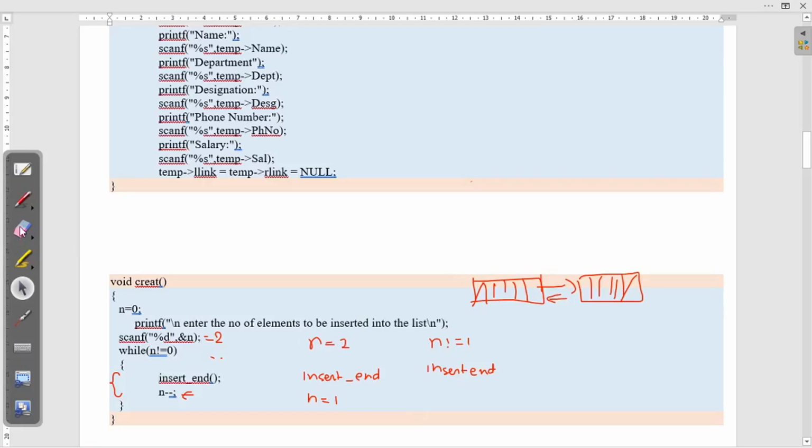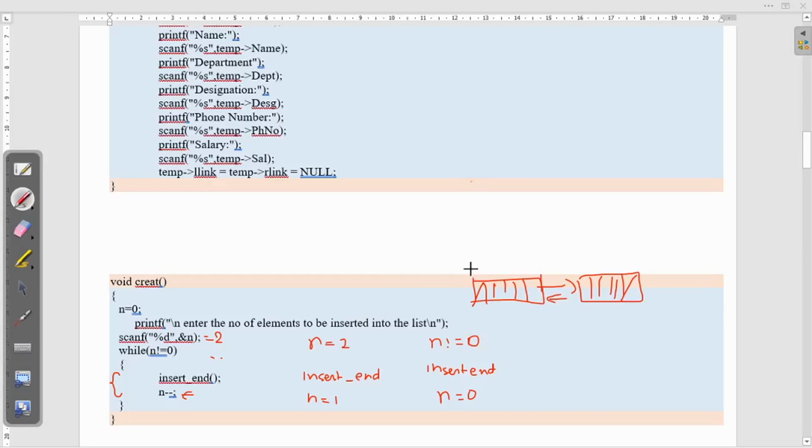Now if you go back to the while loop and check, n is 0, so the condition fails and it comes out of the while loop. After that there are no more lines to execute, so you are at the end of the create function. Okay, this is how the create function is going to work.